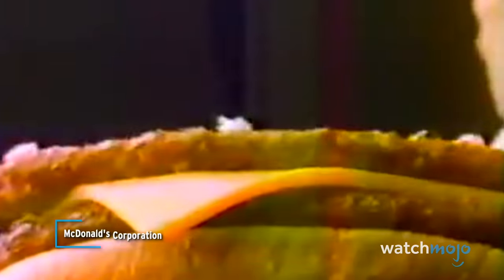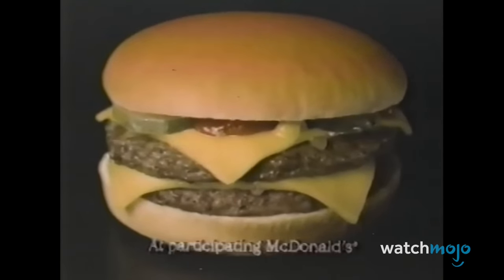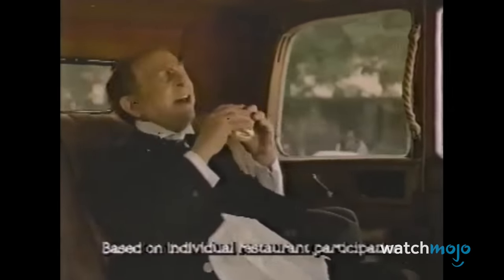Number 10: Double Cheeseburger. The original hamburger is great and all, but the Double Cheeseburger offers everything it does and then some. With not one, but two beef patties, cheese, pickles, onions, and condiments, the Double Cheeseburger is basically the regular hamburger on steroids. The inclusion of cheese really helps in the flavor profile, and that additional beef patty certainly packs a punch when it comes to satisfying your hunger. At 450 calories, the Double Cheeseburger makes for a nice little meal all on its own, and it's cheaper than many other options. It's a win from all angles.